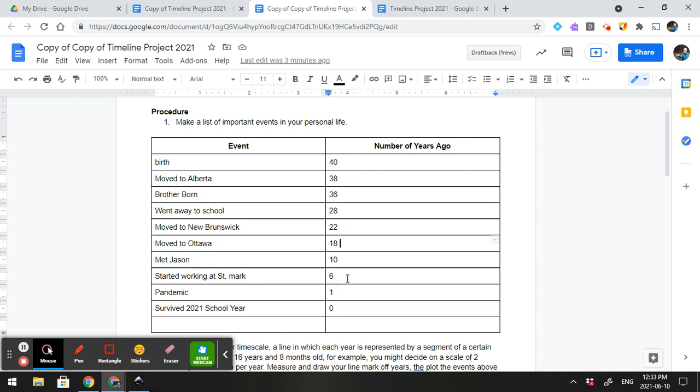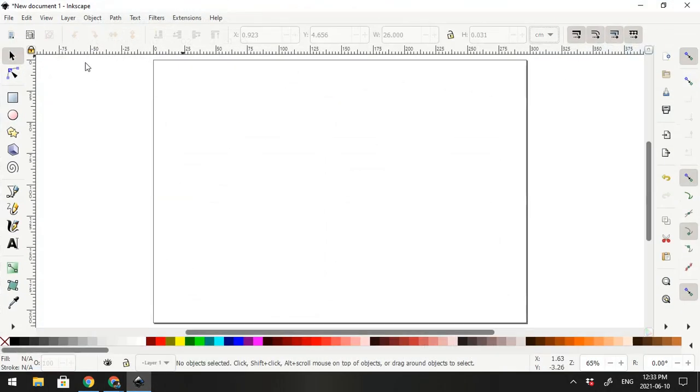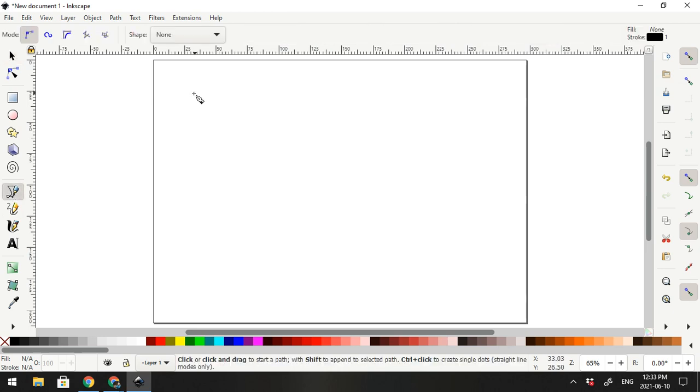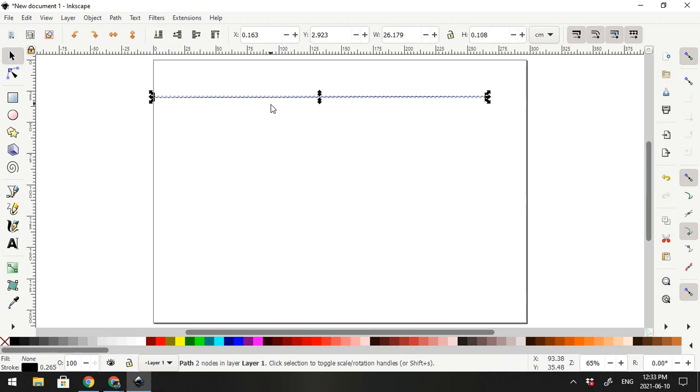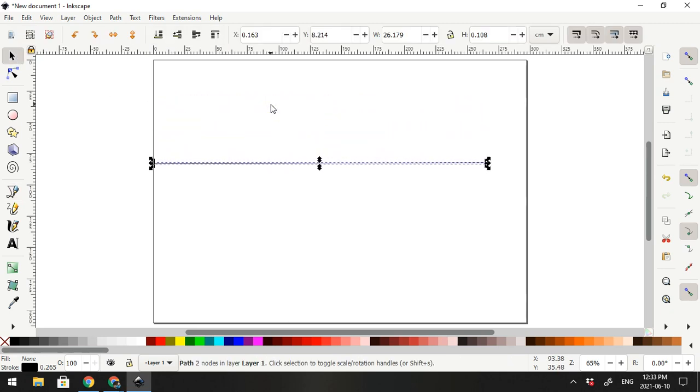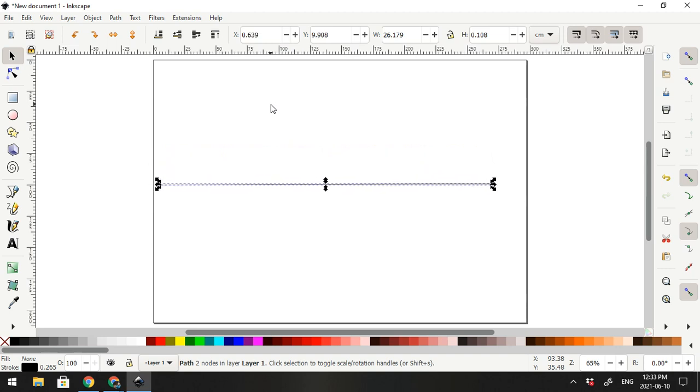So in order to make a timeline, the next thing we're going to do, we're going to take a piece of paper or do this digitally, and we're literally just going to draw a line down it. I made this too high, but I'm going to put my line right here in the middle of my page. Then, since I didn't actually put it in the middle of the page, I'm going to move it down a little bit so it actually goes in the middle of the page. If you're doing this by hand, that's completely fine.